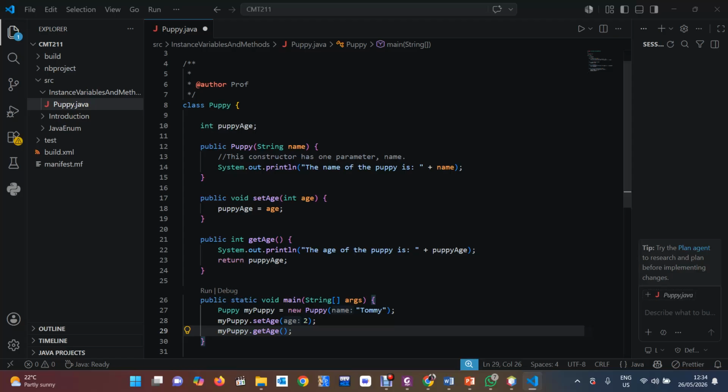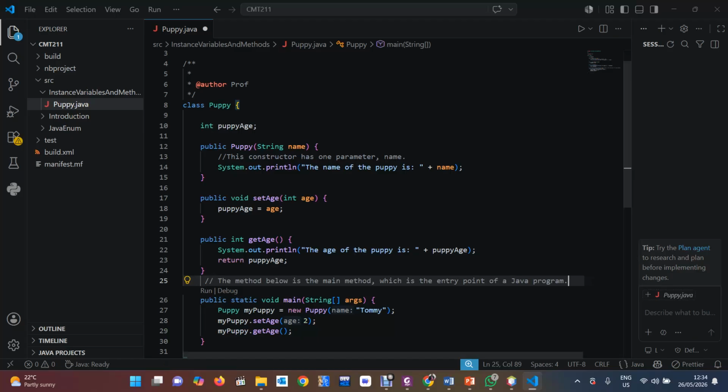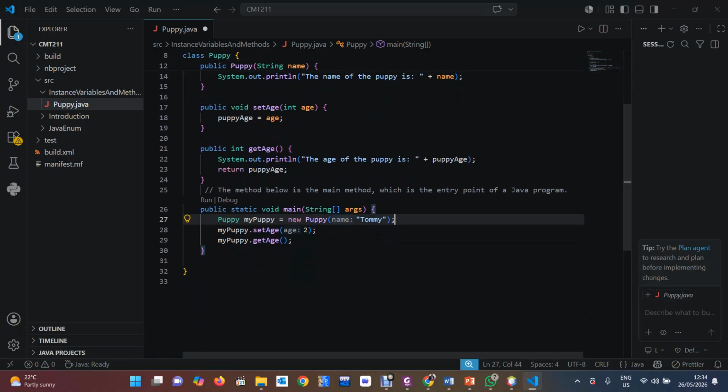So we are going to do the public static main. So here is the main method to help us print out all that we have done up there.